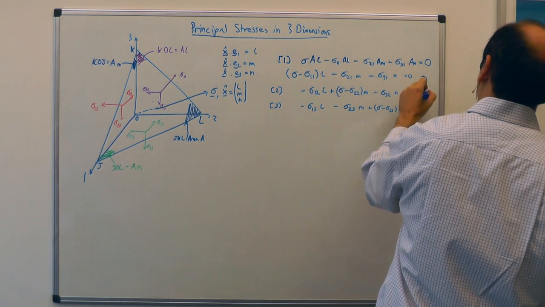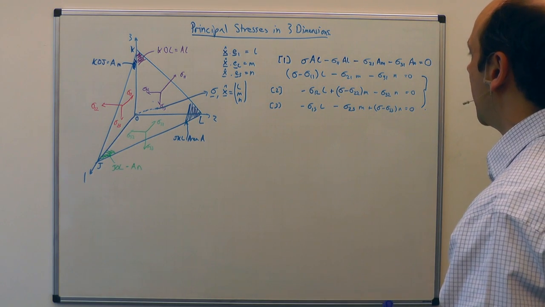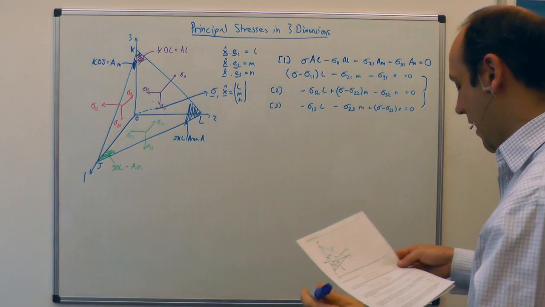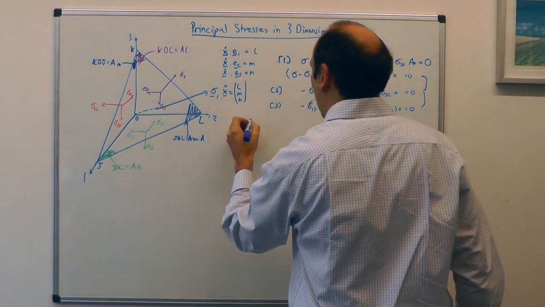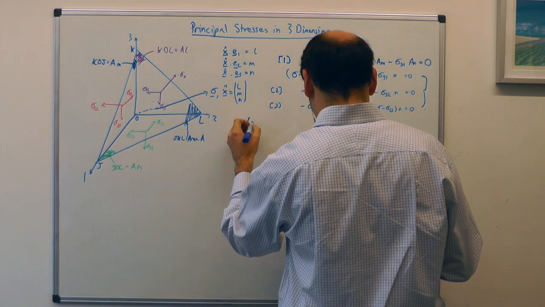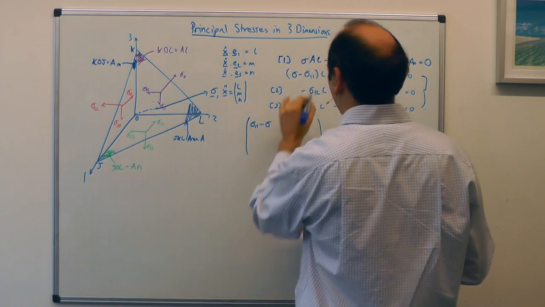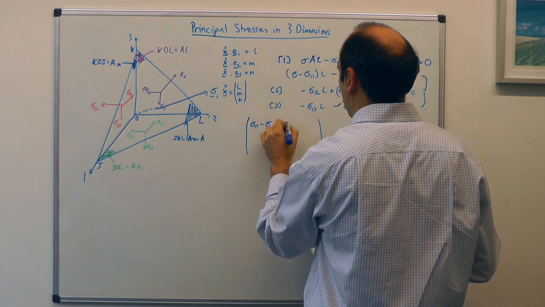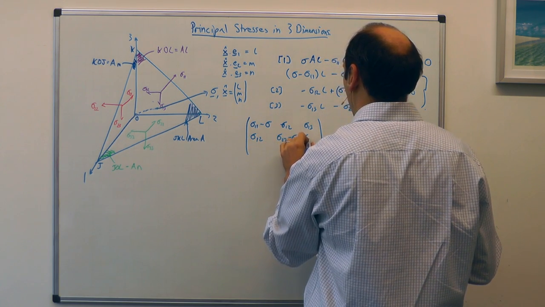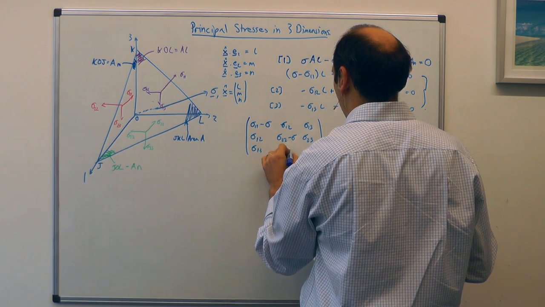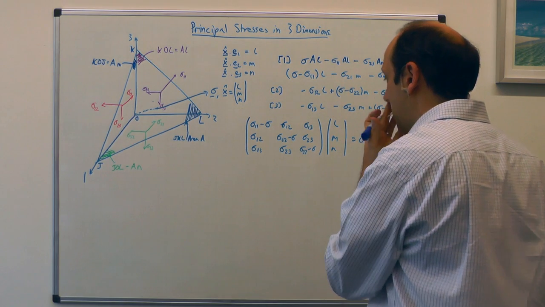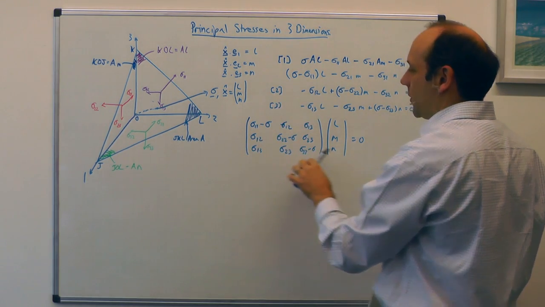If I take these three simultaneous equations, I can write them down as a matrix. I'm also going to impose the requirement that sigma 2-1 and sigma 1-2 are the same, and multiply through by minus 1. Then I'll get a tensor equation, which is going to be something like this: the matrix with sigma 1-1 minus sigma, sigma 1-2, sigma 1-3, sigma 1-2, sigma 2-2 minus sigma, sigma 2-3, sigma 1-3, sigma 2-3, sigma 3-3 minus sigma, times L M N, is equal to 0. I've just multiplied through by minus 1 to get that.